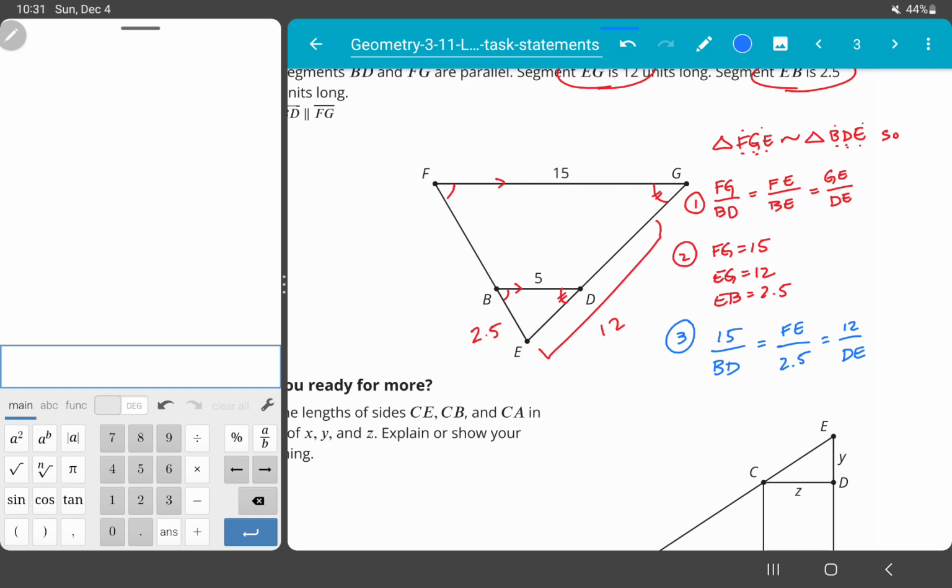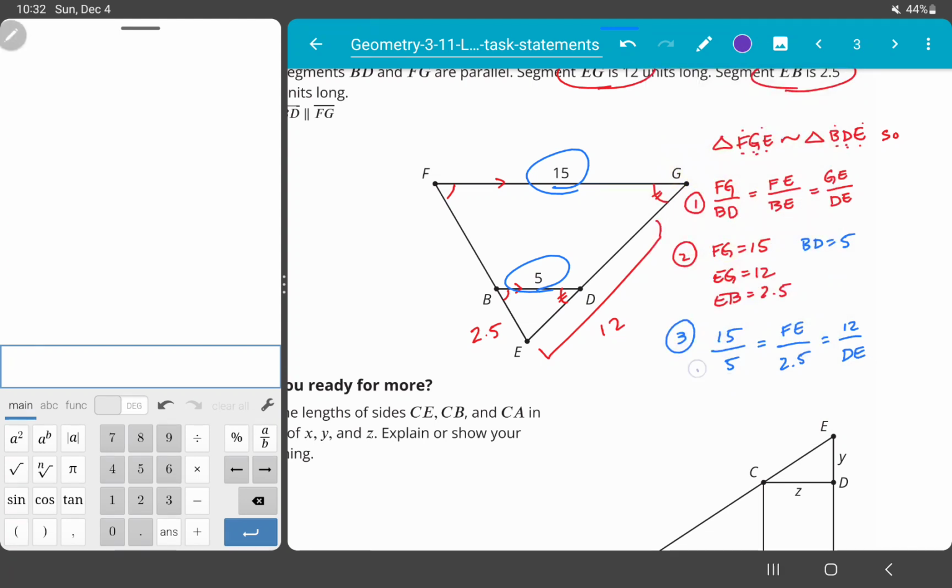Oh, and we actually do have some more pieces of information here. BD, actually we do know what BD is. BD is right there, BD is 5. So we can replace that one with 5. And we can mark that BD equals 5. All right, so now we have 4 pieces of known information. 1, 2, 3, 4. So now we should have enough information for us to solve this.